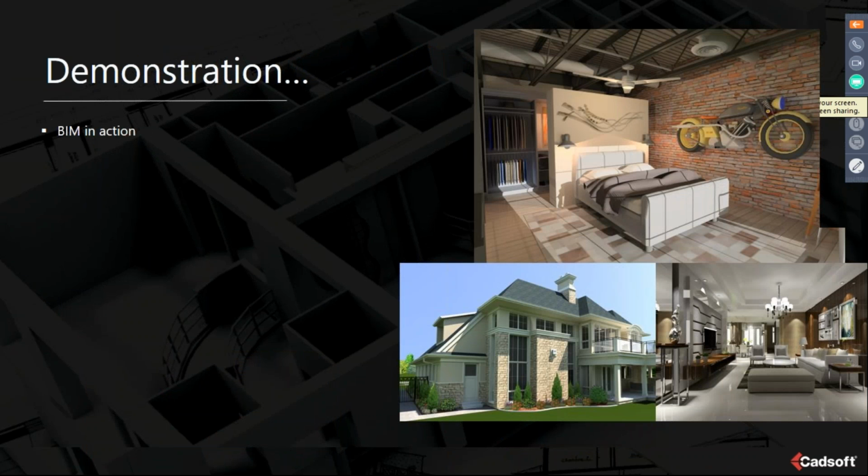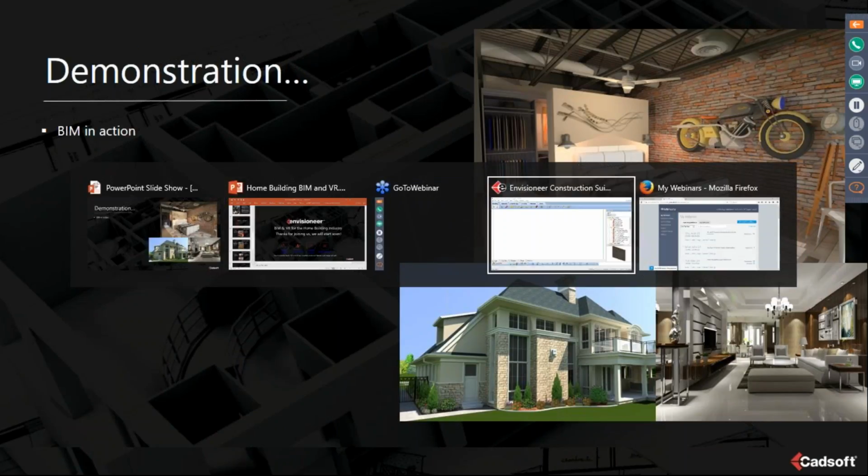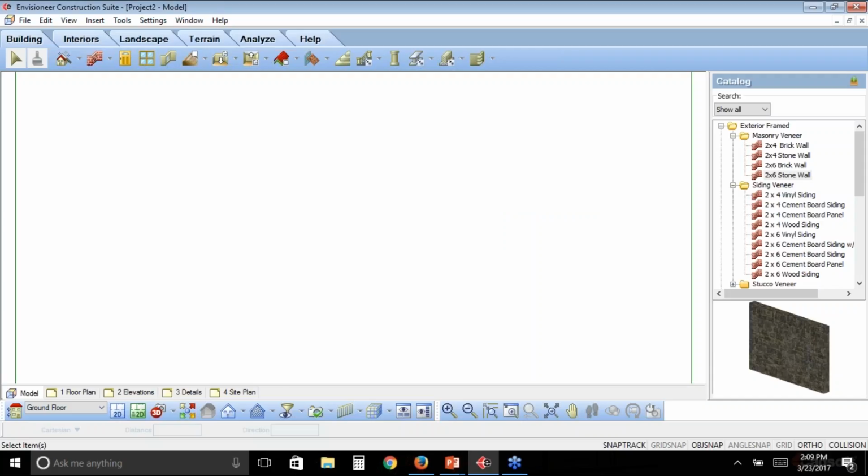So let me flip over to my Envisioneer screen, and I'll give you a demonstration on how it works, and you can see a live BIM model in action, and I'll show you how it can tie into that virtual reality environment. And when I'm done giving you the BIM presentation, we're going to go back out and talk about all of the different VR types that are available and which ones you should use for which situation, whether it be a Google Cardboard or an Oculus Rift. All of those different options, we'll cover them and what their pros and cons are of using each one.